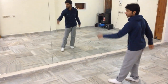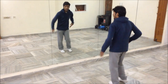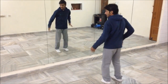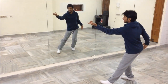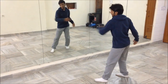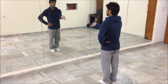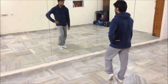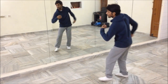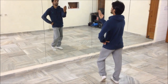1, 2, 3, 4. Okay? So from the top, 5, 6, 7, go. We are taking them over our left side, like this. Hold your waist with your left hand and just use your right hand flick. Okay, like you are asking what, and your left leg movement is this. So from here 5, 6, 7, 8, 1, 2.